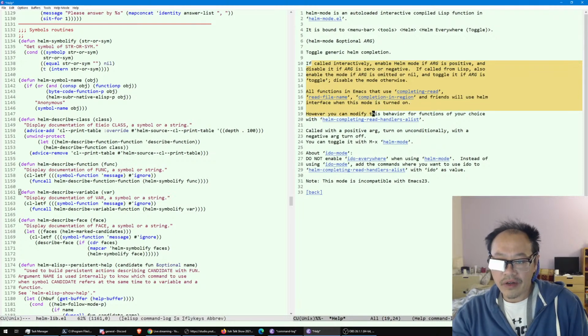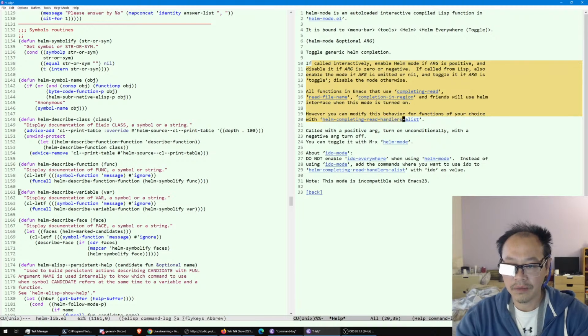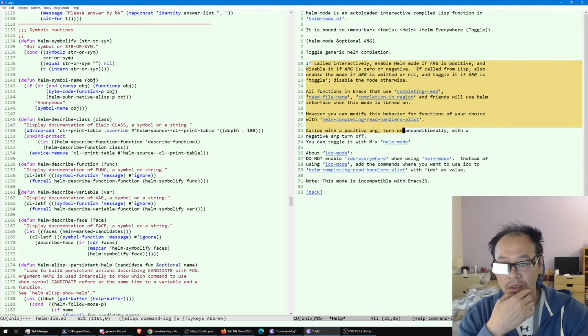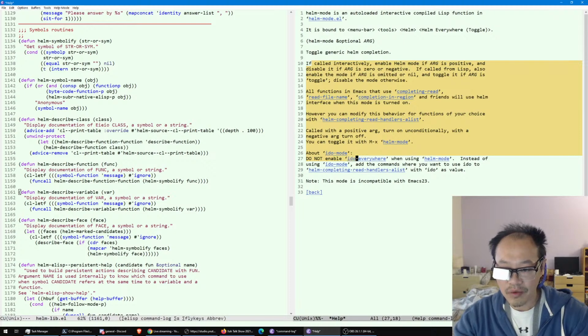However, you can modify this behavior for functions of your choice, and so on. Okay, customization. Okay, so should I turn it on? Wait, there's something about ido mode. Do not enable ido everywhere when using Helm mode. Okay, instead of using ido mode, add the commands where you want to use ido to, okay.